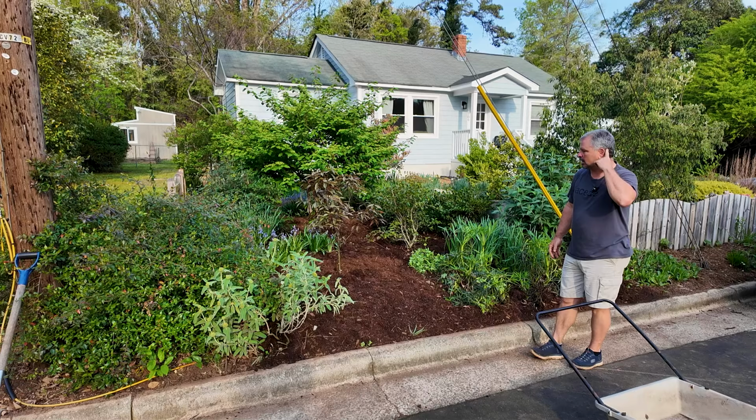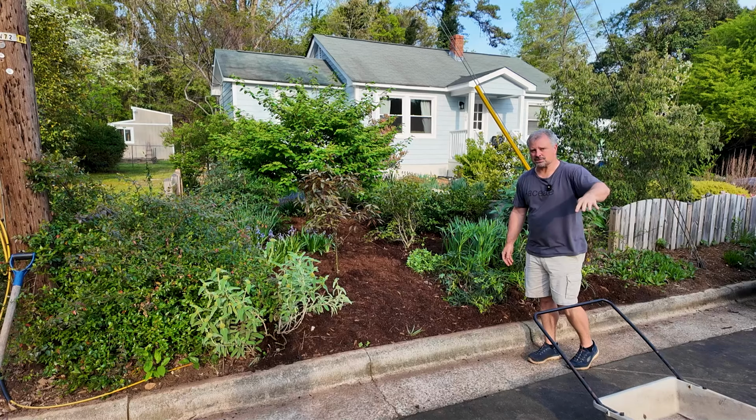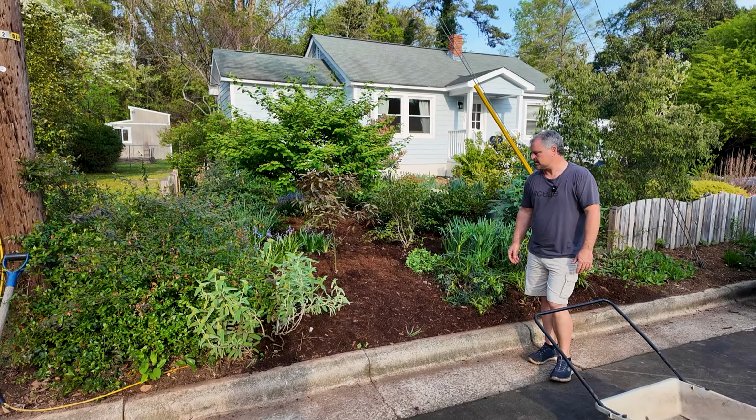I think overall, this space looks a ton better. This is one of the four corners that we're gonna be hopefully finishing off during this spring growing season. Again, we'll show you when we plant one or two more shrubs in here in all likelihood.